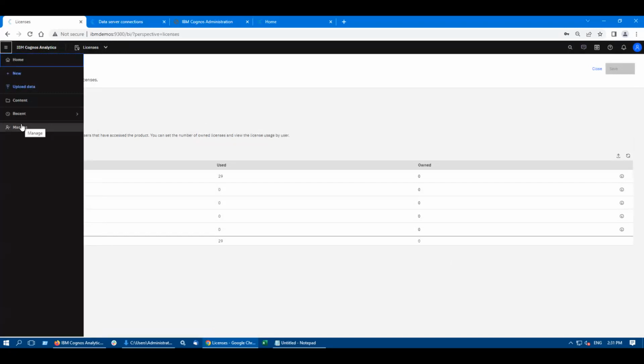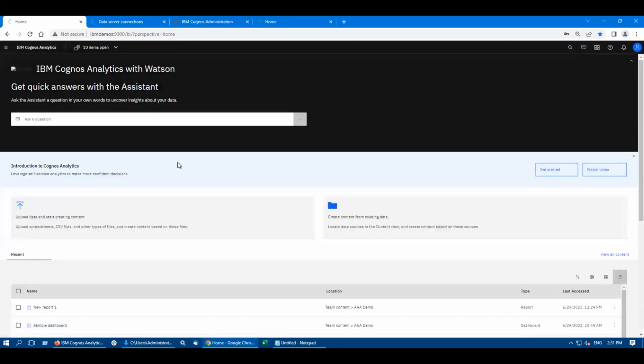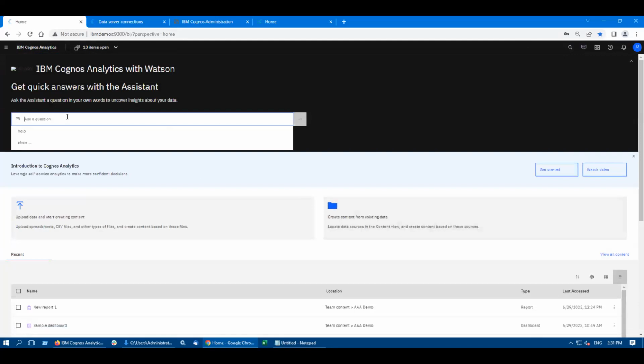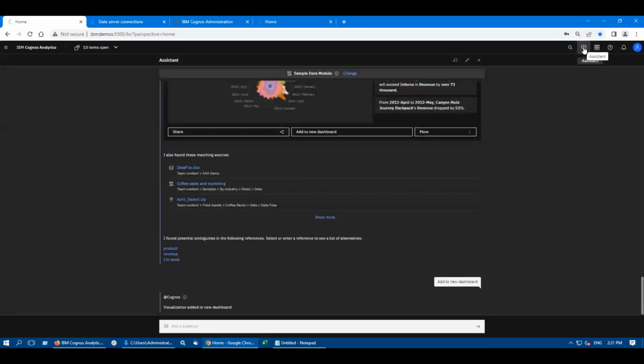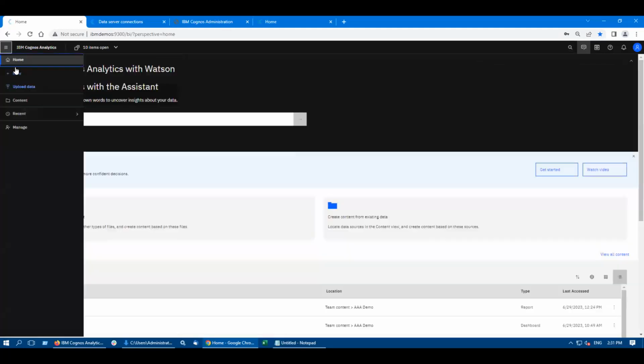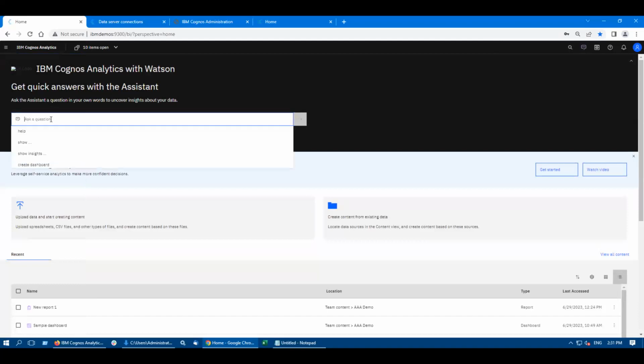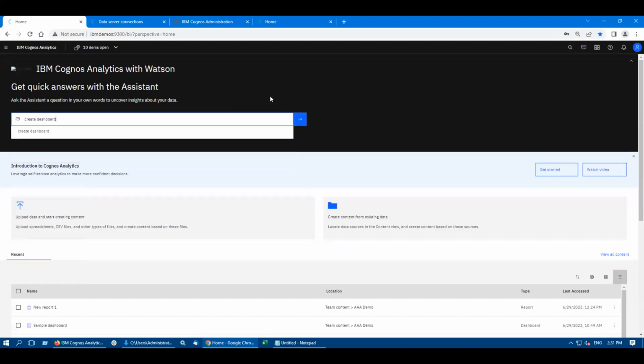So the biggest changes I would say from 11 to 12, just to reiterate, is the interface is different. Not crazy different, but I think it's a little cleaner, a little better. And the emphasis is now completely going with natural language processing. So they've made it so in the top right, you always have that assistant option. And now if you click on it, it'll bring you into here right away. Or if you don't want to do that, you're at the home screen. It's automatically going to go, show me insights, show whatever, create dashboard.